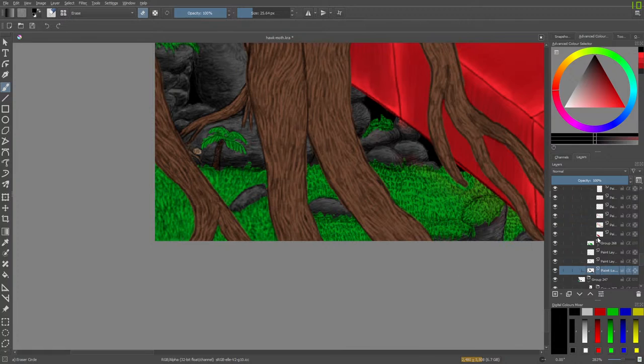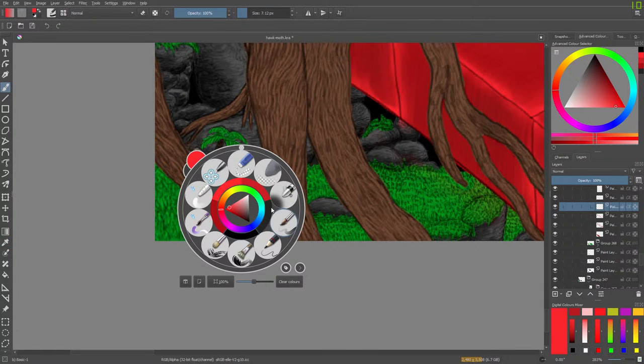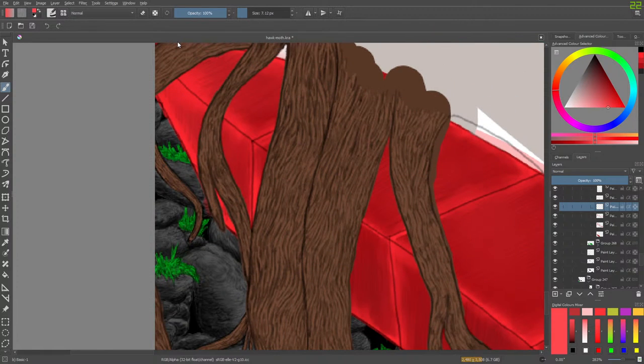And now we can go back to the part that we want to light up. So we need now to light it up. So switch it back to the color that we want, which is this one, right here. Light it up a little bit so that it's more lightful. Like this. Yes. Alright, and now we can finally start on the coloring. Looks like we still need some parts here to remove.